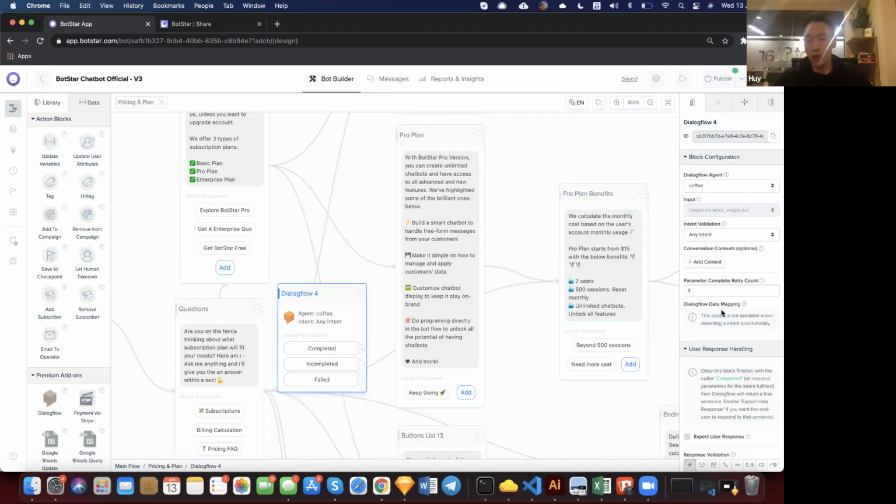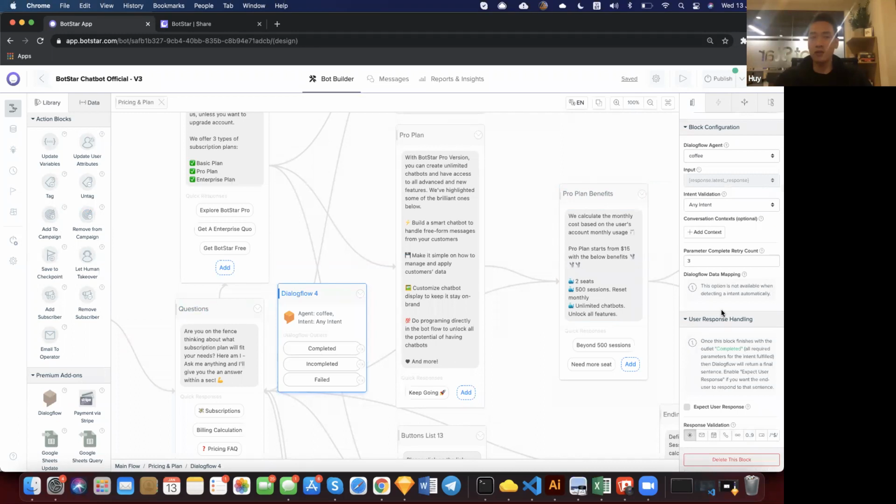I don't want to talk so much about it because it requires some extensive knowledge about NLP, but you can use Dialogflow to train your bot to use a certain tone of answering and responding, or you can dictate how the agent on Dialogflow analyzes and understands your user as well.